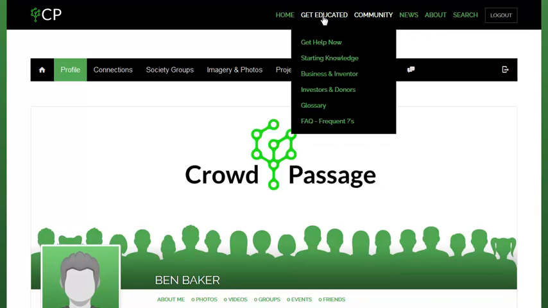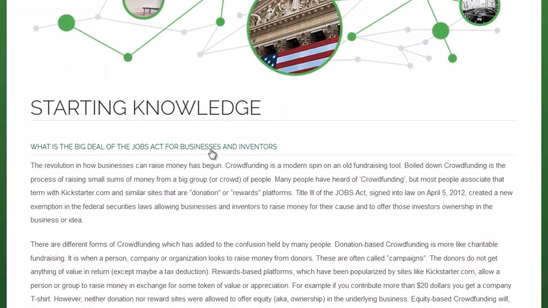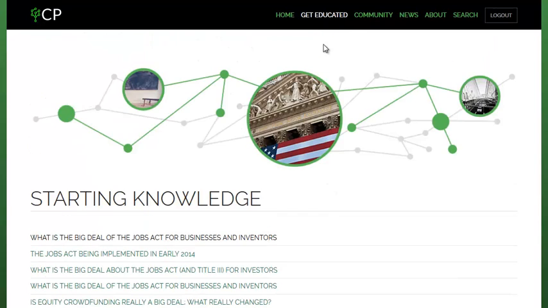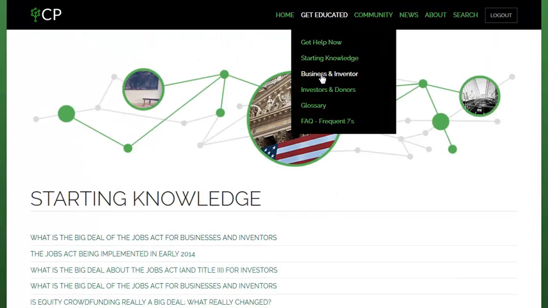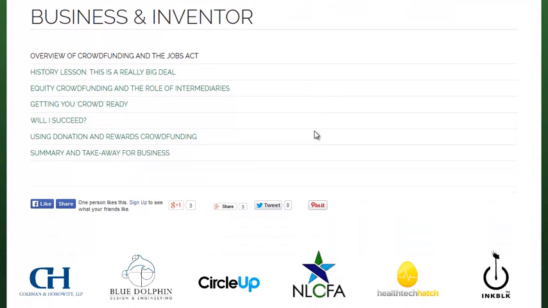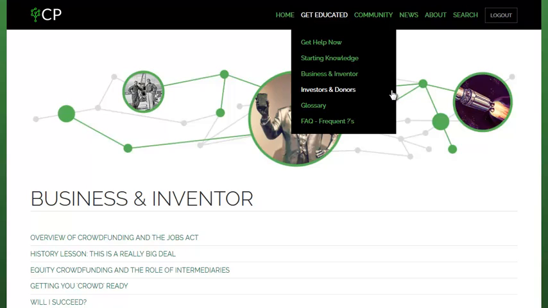Moving on, we have the content area, which is the Get Educated section, covering starting knowledge, as well as the Business and Inventor section. The Investors and Donors section.